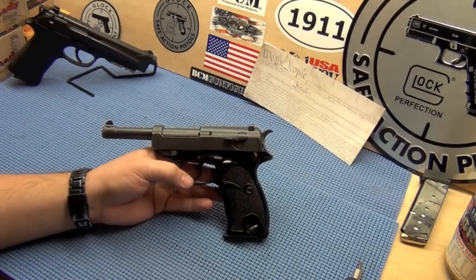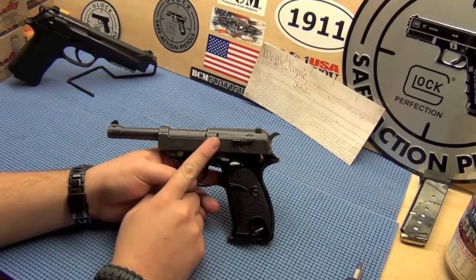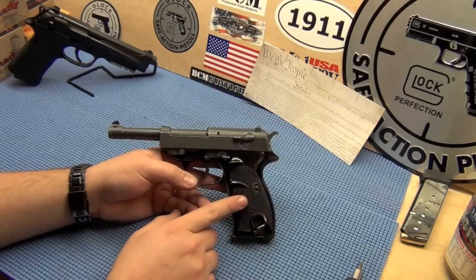Okay, YouTube, this is going to be part 2 for the Walther P-38 disassembly. I have the first video up for fully disassembling the slide. Now I'm going to fully disassemble the frame.